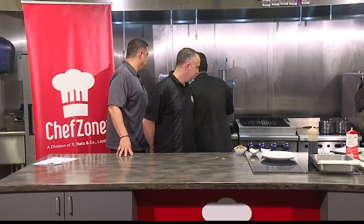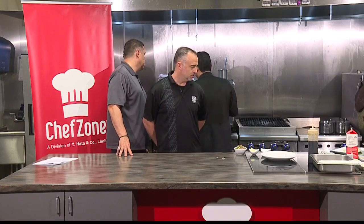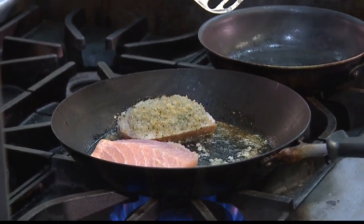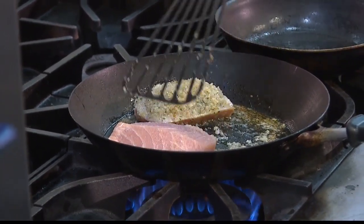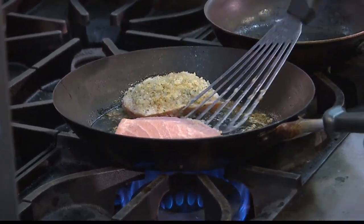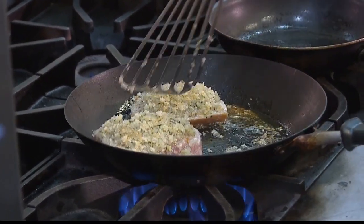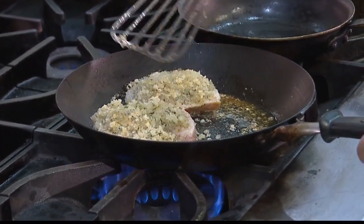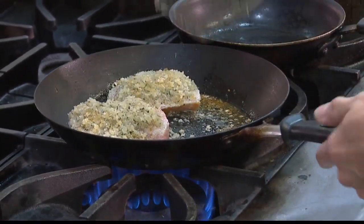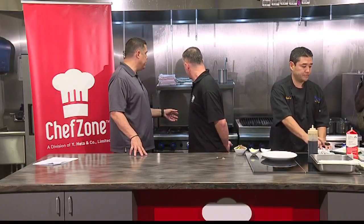Chef, we're crusting up the fish — how long does that take in the pan? It just takes a few minutes on each side. So it starts off in the pan but that's not where it finishes — it's going to finish off in the oven. You don't want to get it too brown or else the oven will get it too dark. Then we're going to sauté some vegetables — maybe we can throw those in at the same time just for the sake of timing.